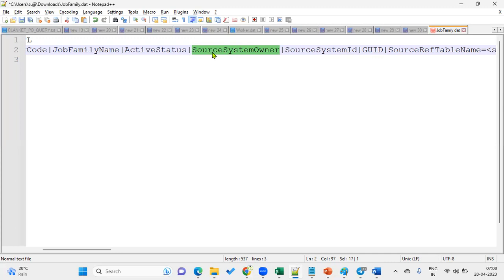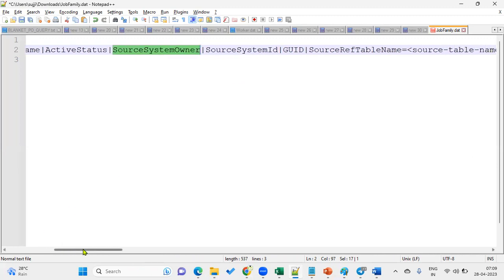So we can specify, let's say we are getting the data from SAP or from Salesforce. Whatever name the client gives us, we will mention. That will be easy to recognize: this employee record has been loaded from so and so source. We have to create our own source and specify the source in this environment. The source is going to be either SAP or Salesforce, right? So that source system owner must be valid. We are supposed to define that source system. We will discuss with the client and then we will have the source system owner name.